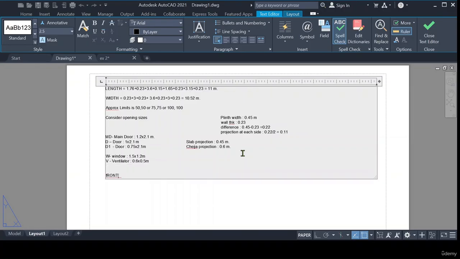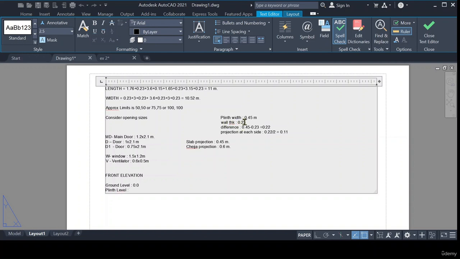Front elevation. First one is ground level, that is at 0.0. Next one is plinth level, that is what we have taken here.